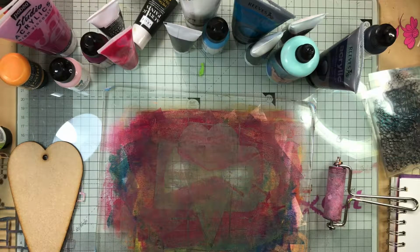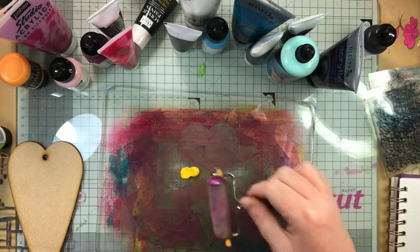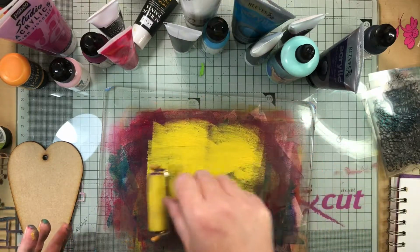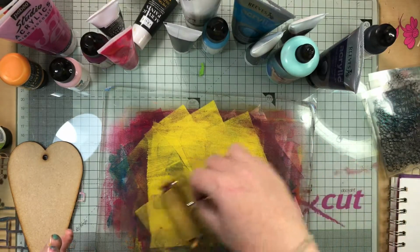As you can see, I don't start from a clean plate. I start with whatever is currently on the plate and add to it. If you want to have specific colours, that's entirely your choice. Please feel free to clean your plate. I don't, you can tell. I mean, this one's only a couple of weeks old and it's already got quite a few layers on it.